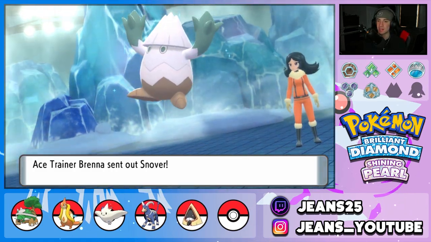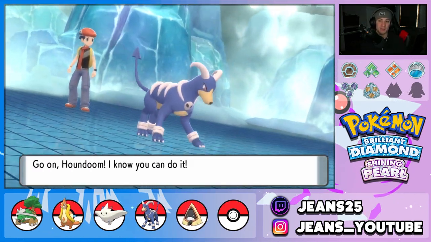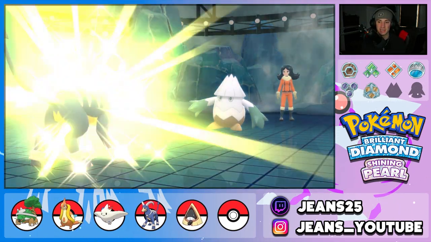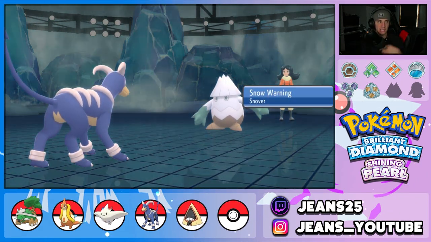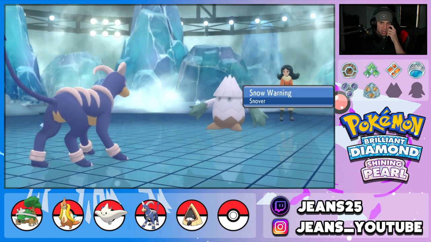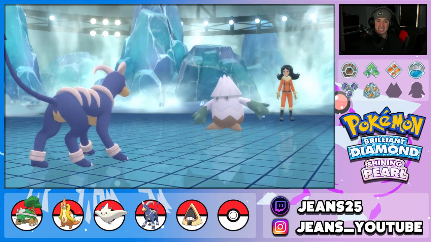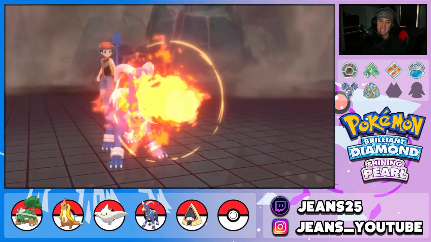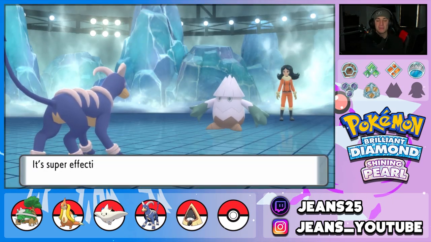So he's going to throw out Snover. That's exactly the type of Pokemon we want to be versing in this gym. But I think after this gym, we have to go versus Team Galactic. I think that's right. Or did I already do the warehouse? I don't think I did the warehouse already. I'm trying to remember. I don't think we did. So I think we might get started with that warehouse today, just so we can get a head start on the next episode, because next episode, I want to be able to beat the 8th gym.